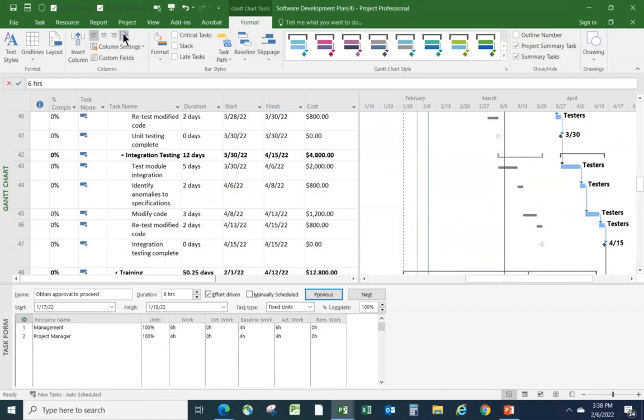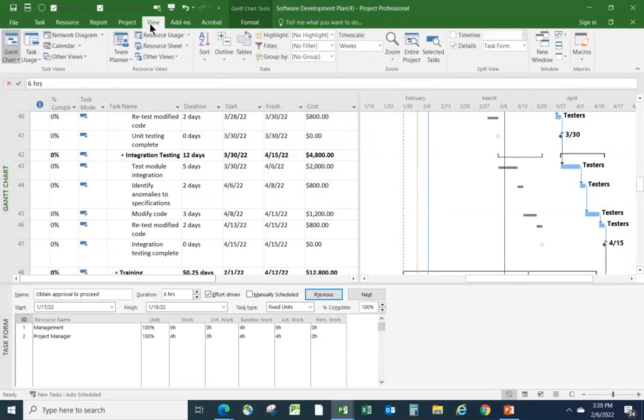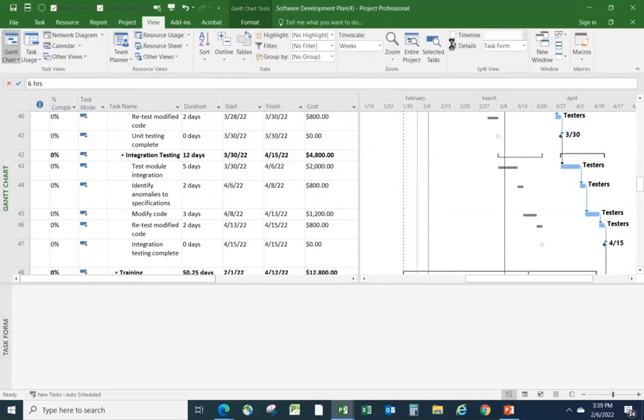And we'll look at some reports in just a moment. We're going to go to this report tab and look at a couple of these reports that are nifty that exist now. Before we do that, though, let me remove this split. I can go to the View tab and uncheck Details here.